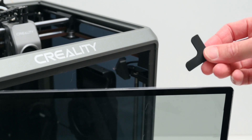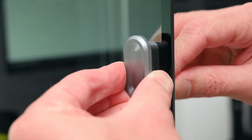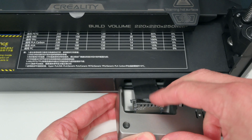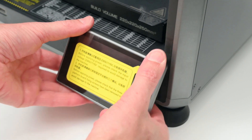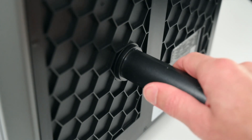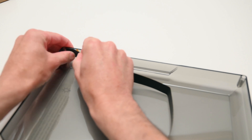Once all the plastic and foam is removed, inside there are three transport screws to remove from the bed platform, clearly marked with yellow arrows, and these are simply unscrewed with the included allen keys. A few easy steps are needed for assembly: the door handle is installed and bolted onto the front glass door. The touch screen has a connection port for the ribbon cable that is plugged in, then the screen slides into the slots on the front of the frame. The air filter with the cartridge is pressed into the slots at the back, and the spool holder is attached and twisted to lock into place. Then install the foam rubber strip inside the top lid.